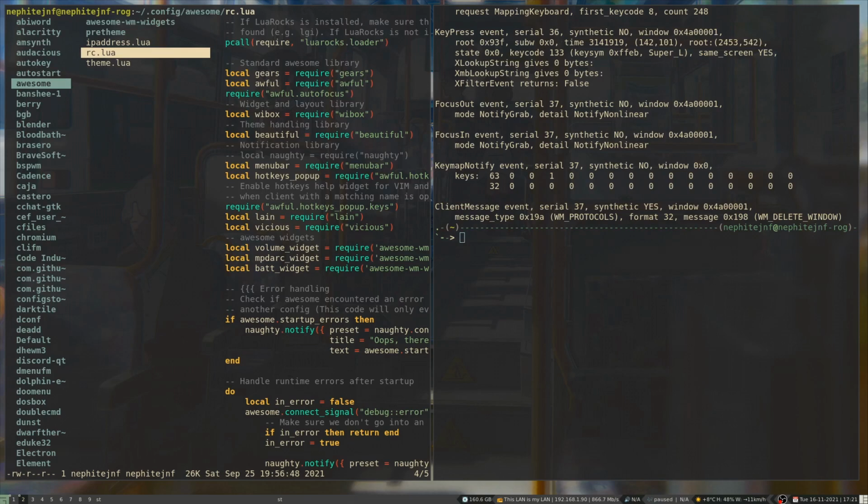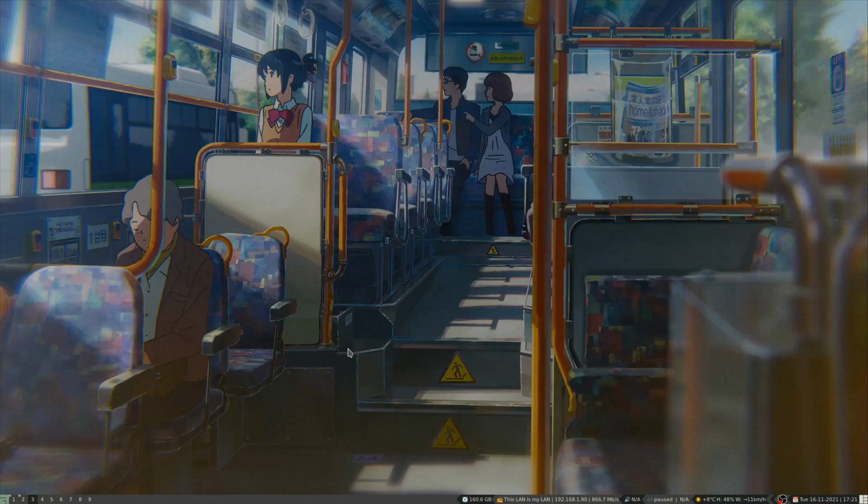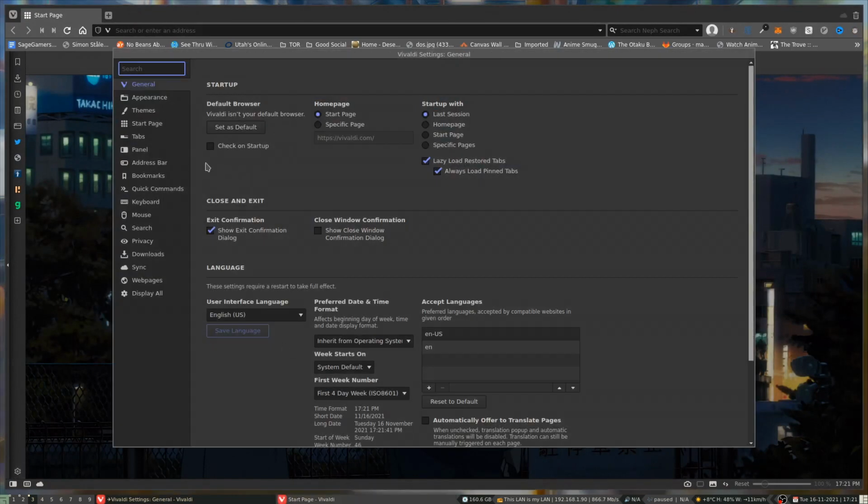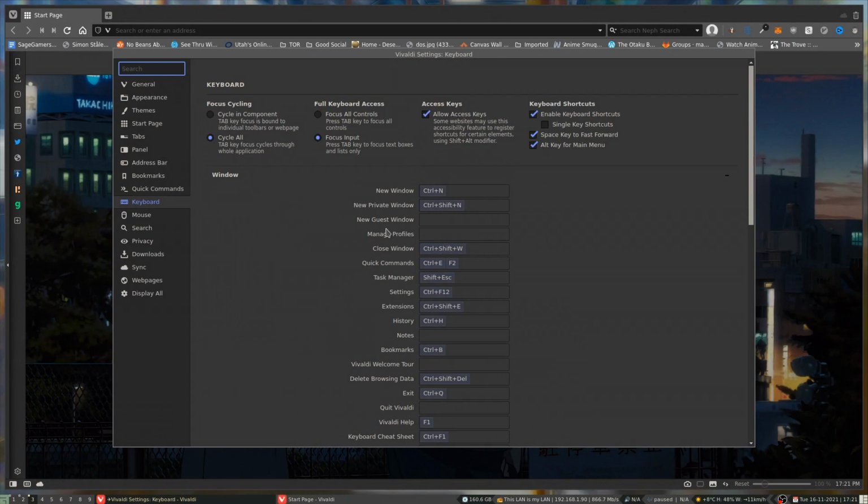It might be similar in your web browser, depending on what your web browser is. You'd have to go looking around. So if I were to pull up Vivaldi and go into the settings here, let's see, keyboard.